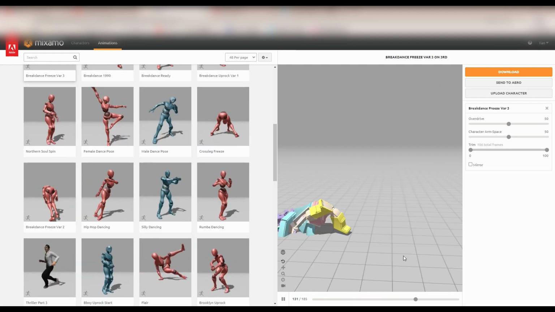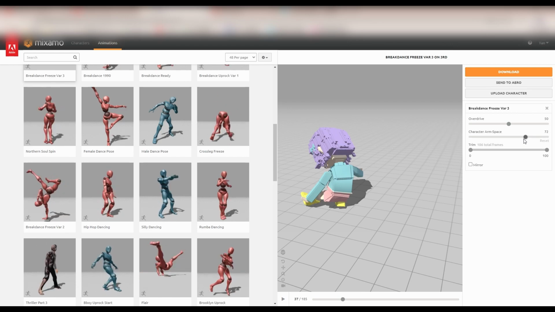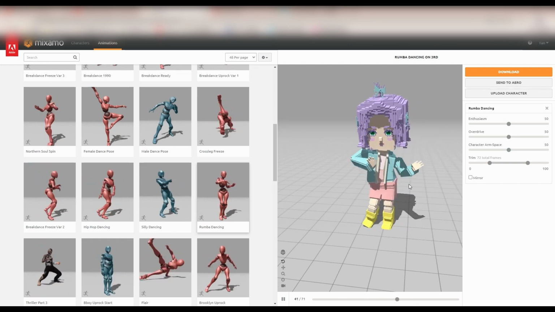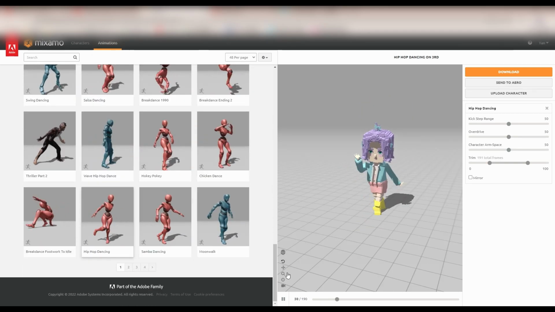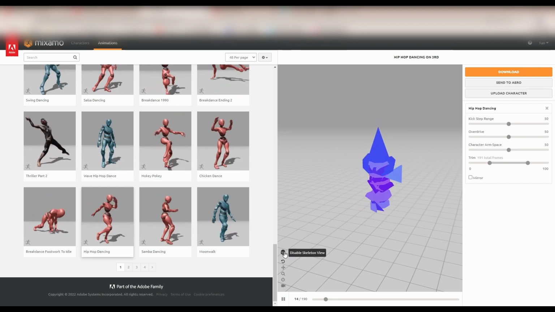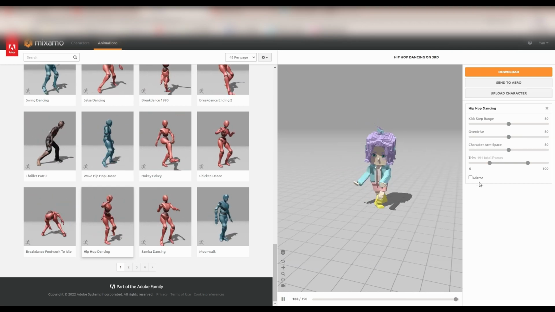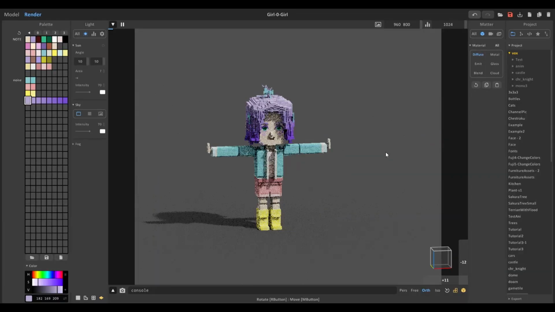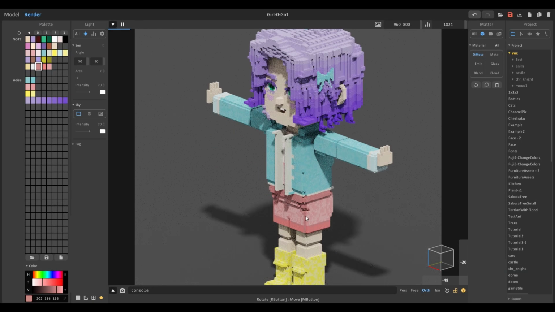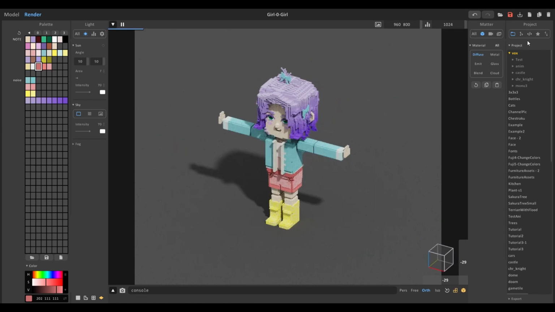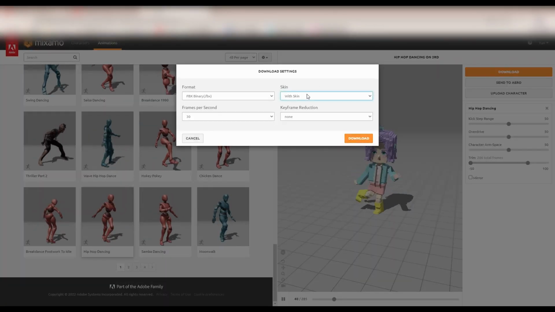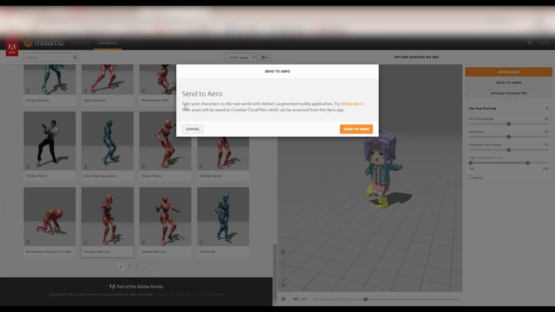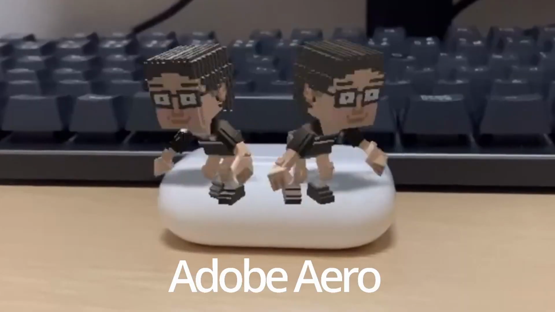And that's it. You can see there are many animations on the left, such as walking or dancing. You can set the animation speed, even enthusiasm, on the right panel. Since this character passed the animation test, we are safe to edit her appearance, like make another hairstyle, or download this file for further editing, such as in Blender or Adobe Aero.